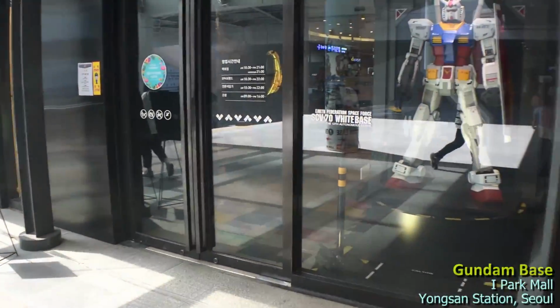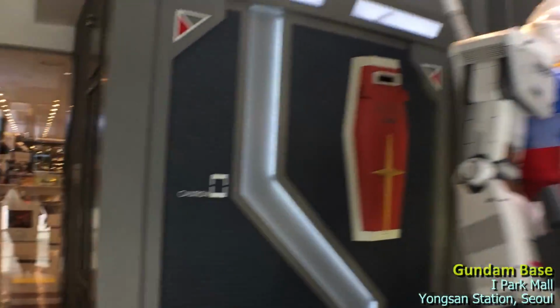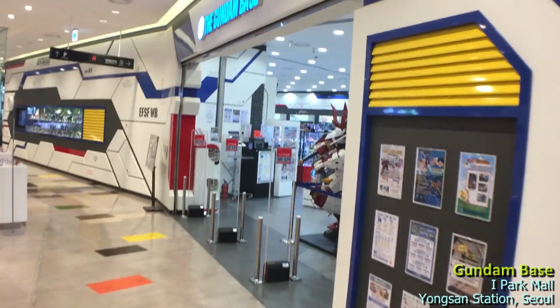Alternatively, if you want to check out another store, that other Joy Hobby shop is not that bad. It's a little more expensive than Hobby Factory, but you can hit there. And then if you don't have time and you just happen to be at or nearby a Gundam Base location, then you're gonna have to dish out the extra 20% for the Gunpla. So I think they're just about open, so we're gonna head in. Welcome to the Gundam Base.